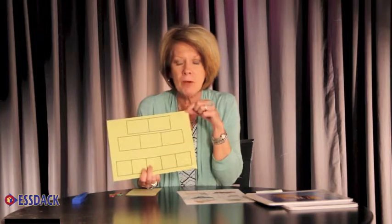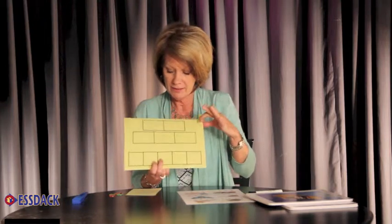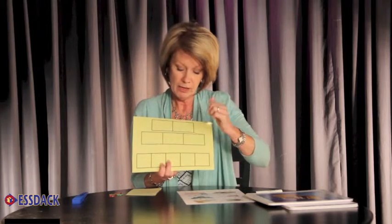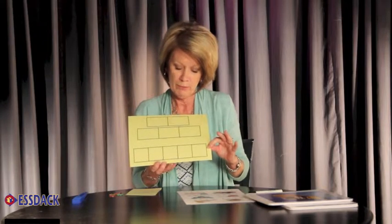Teachers, this particular product you may want to think of as Say It, Take It. I like to think of this particular card that comes in this set as representing multi-syllable words — two syllables, three syllables — as well as five sounds. I'm going to demonstrate with a couple of picture cards as well as a magnetic wand with the magnetic chips that our kids absolutely love to use.